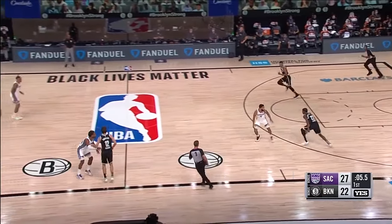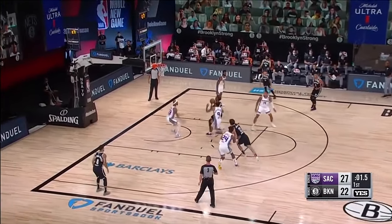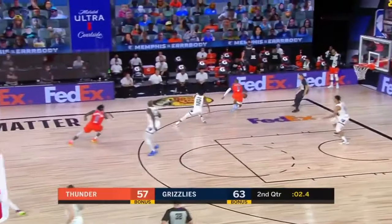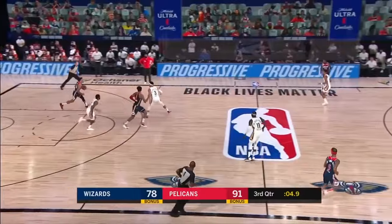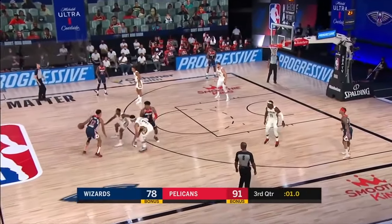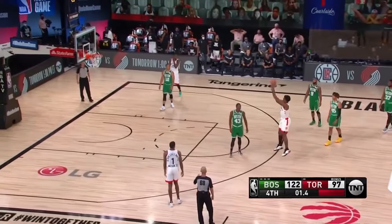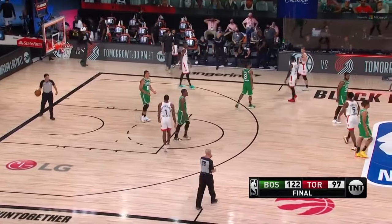Tyler Johnson. Caris LeVert almost slips — see if the Nets can get a look. Nice crossover. LeVert gets it to go at the buzzer. And now a steal by Chris Paul — his three is through. Will they even get a shot? Nope, that'll do it. They'll extend their lead over Miami by three games. And that three will count — it goes in.